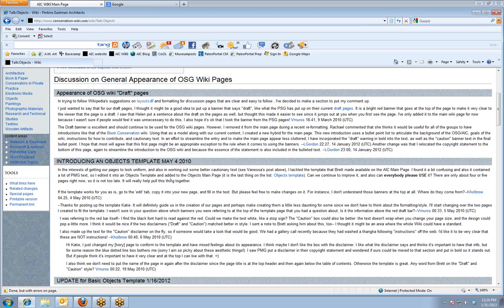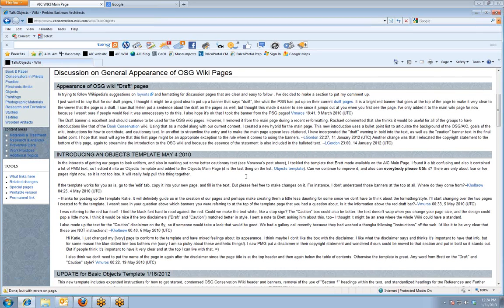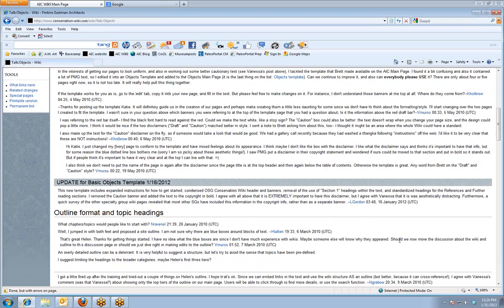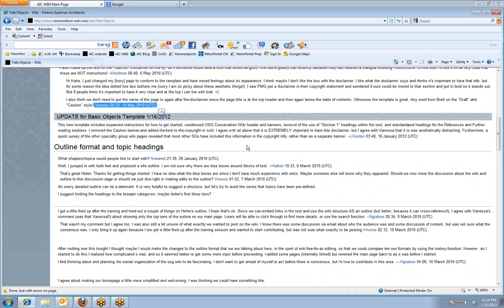So how the template would look, how the outline would work. And what you're seeing here with these little digital signatures, which is the username and a time and date stamp, is an ongoing conversation between people who were involved in the early stages of setting up this page. And so to answer your question, this is set up specifically for people to have these discussions.